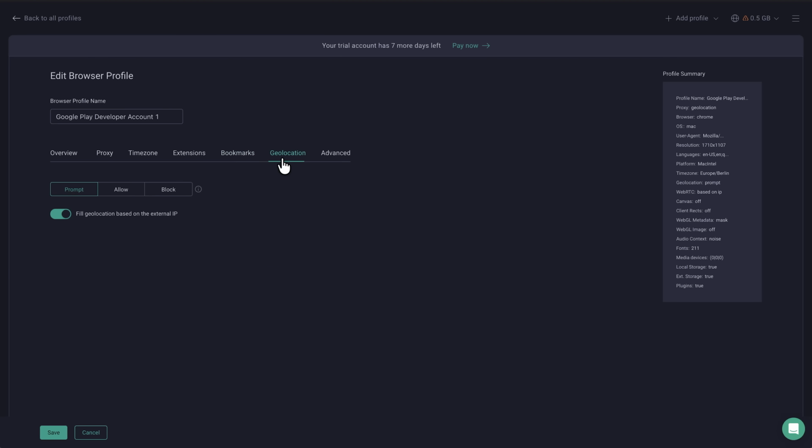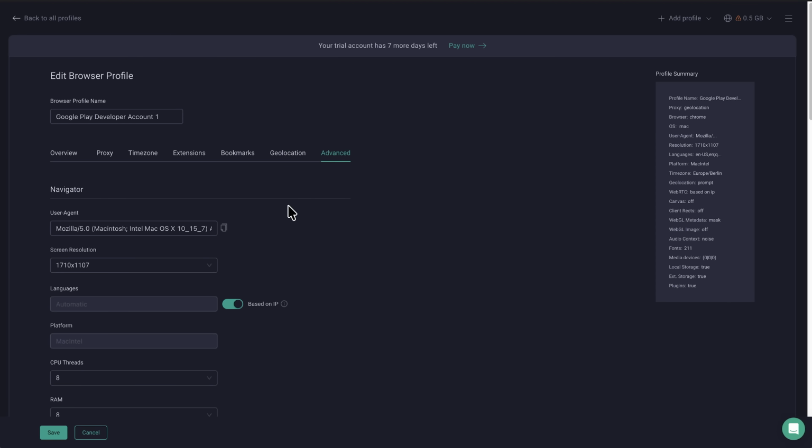We also have geolocation settings, and they offer 3 distinct modes that control how websites can access location data. The first is prompt, where a site has to ask permission before it gets any coordinates. Then there is allow mode, which automatically shares the configured geolocation with any site that requests it, without asking you each time. Finally, block mode completely stops websites from receiving any geolocation data, so location requests are denied outright.